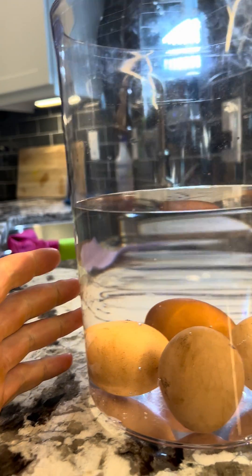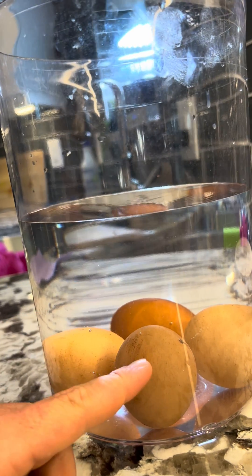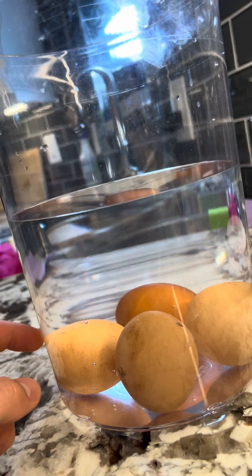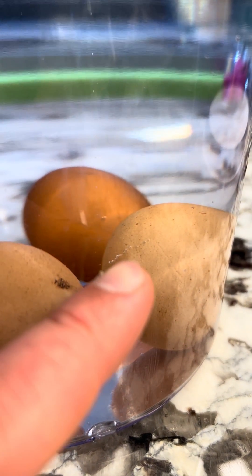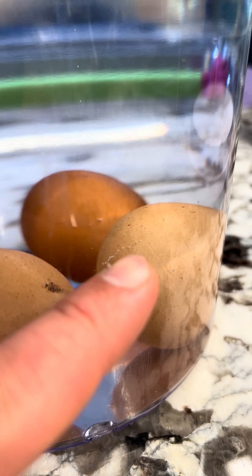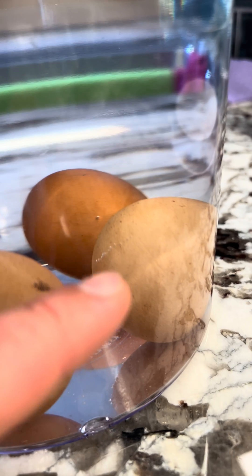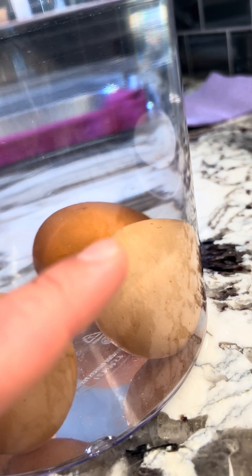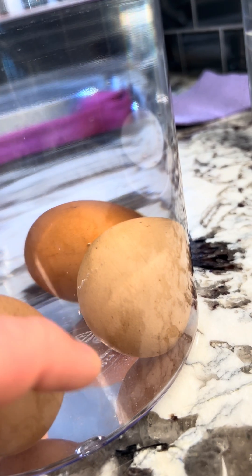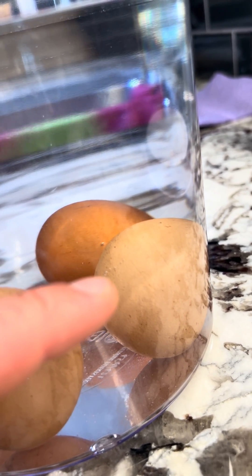Unfortunately, I don't have a completely bad egg. In my opinion, I wouldn't eat this one, but the others are okay to eat. Actually, I wouldn't eat that one either because as you can see there are some air pockets there, which means there's a hairline crack. Air is escaping because there is a bubble there that starts to generate as the egg ages, so that means the air pocket is being released slowly.